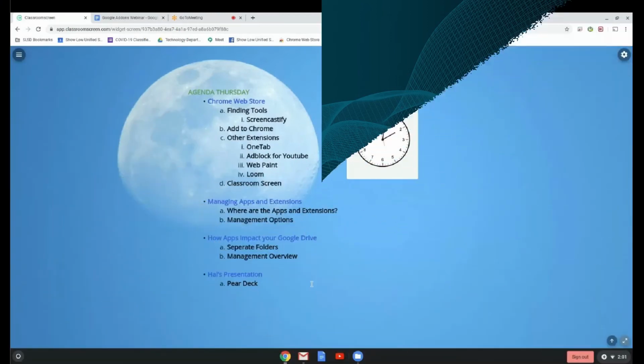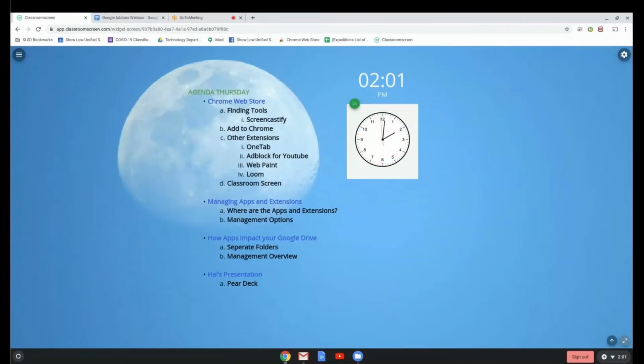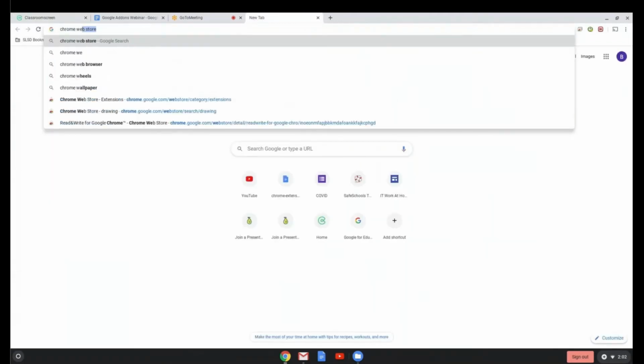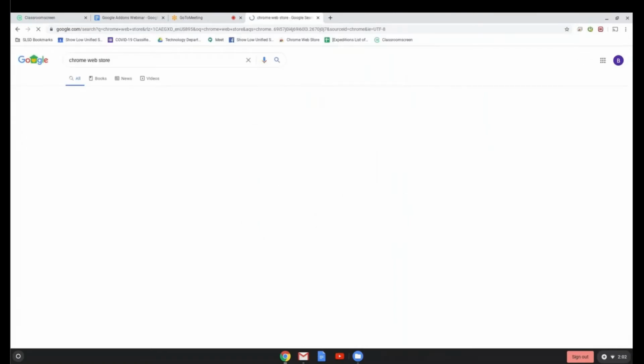All right, so we're going to be looking at apps and extensions in Google Chrome today. The best place to start for looking for anything that you might need to use or want to help with materials in the classroom is going to be through the Chrome Web Store. And I've got a little cheat link up here I can click on to help me out there. But if you needed to just search for it, first time looking for it, you just type in that address there and then click there.